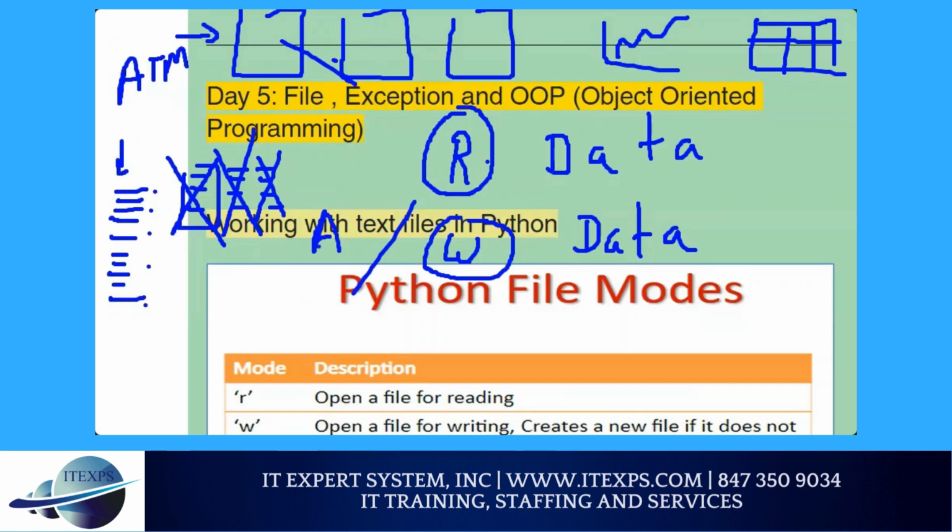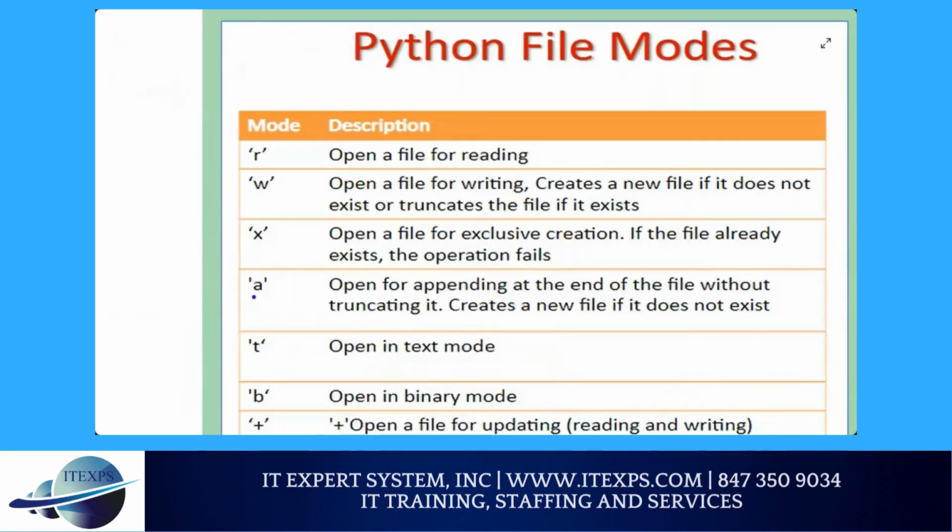Append mode is very simple. Like A, lowercase a, it means the file will be opened in append mode. In that case, you keep adding the content. In write mode, you create the file in writing mode. Now, read mode, you open a file in reading mode. This is when you read the file. This is when you write the file. And this is when you keep adding. So these will be your three choices.